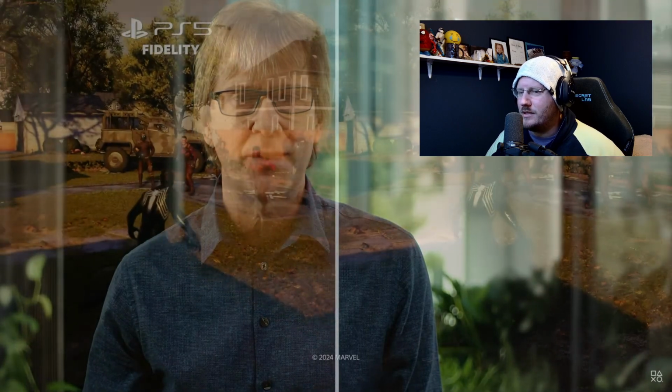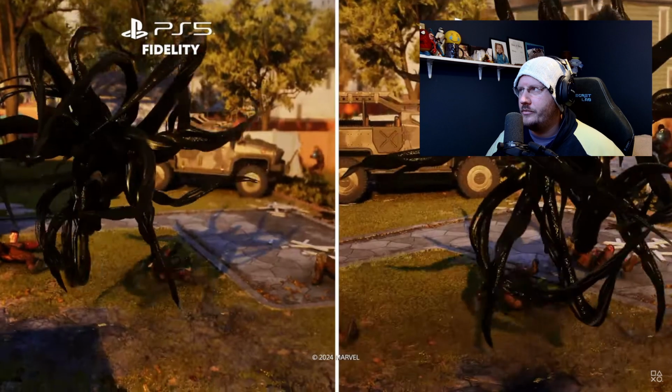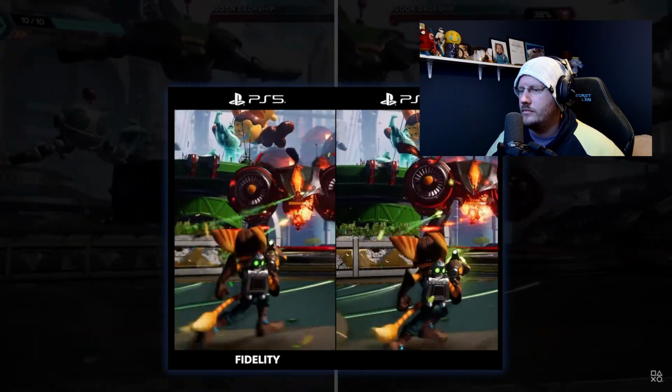Does look much better, but only 60 frames. Performance frame rates has been achieved for a broad set of titles, including Marvel's Spider-Man 2 and Ratchet & Clank Rift Apart. We can see that PS5 Pro is close to doubling the power of PlayStation 5.